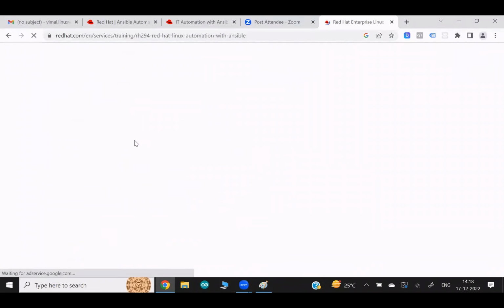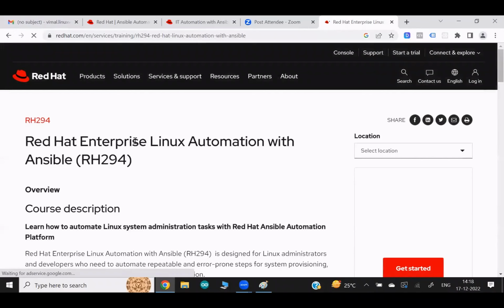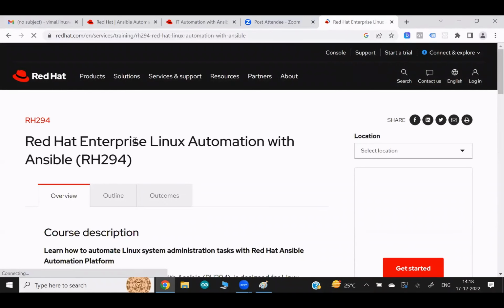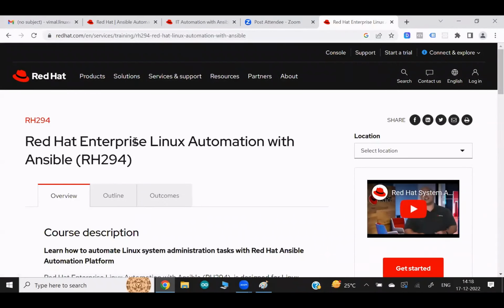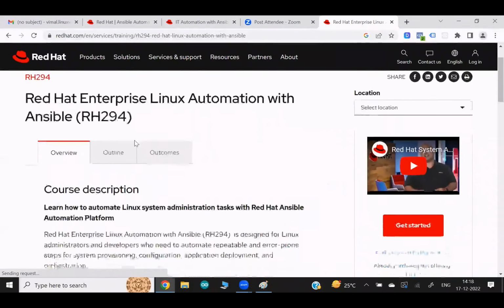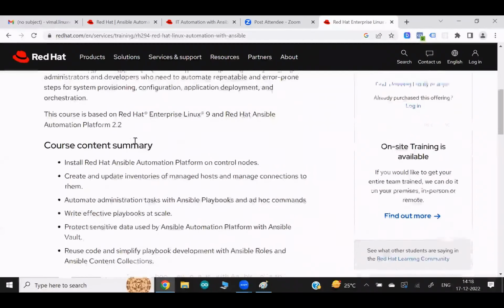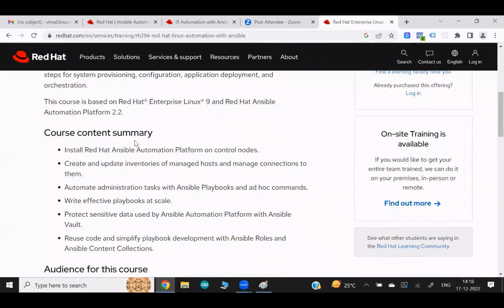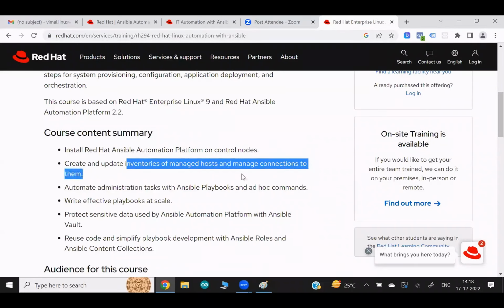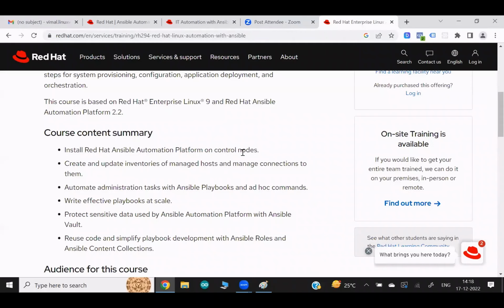In the last class, I explained what Ansible is, how it works, what automation is. We started how to write Ansible code, ad hoc commands, and the Ansible playbook. We discussed the inventory, and how to connect to the inventory and the controller node. So we'll take this topic to the next level in today's class.